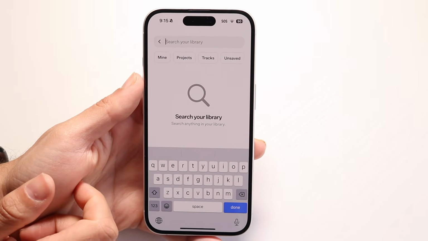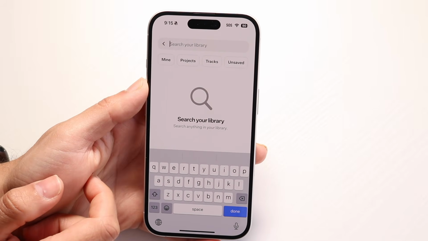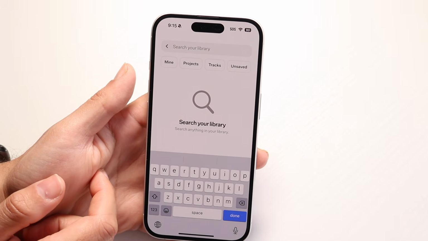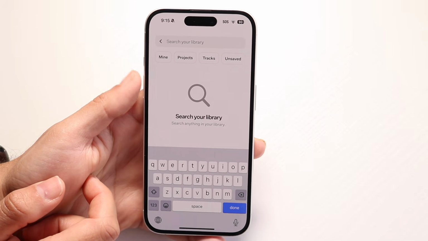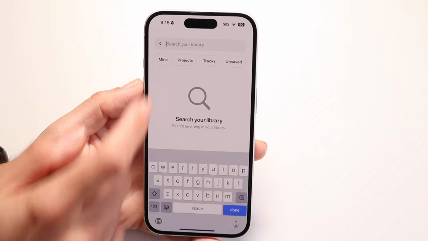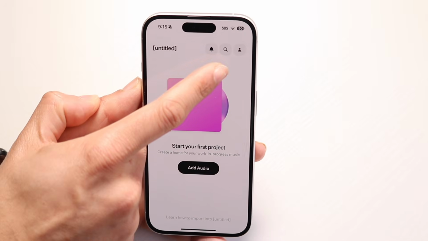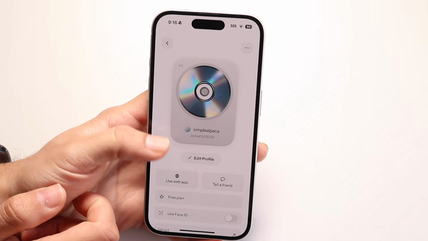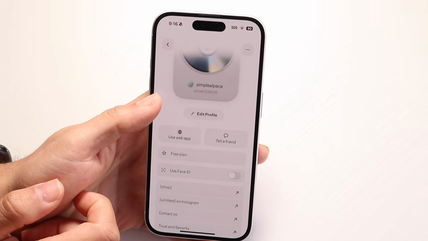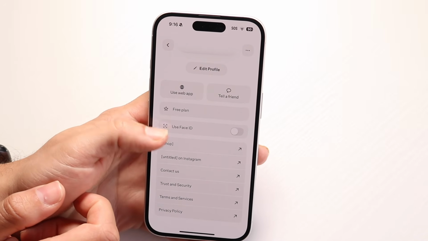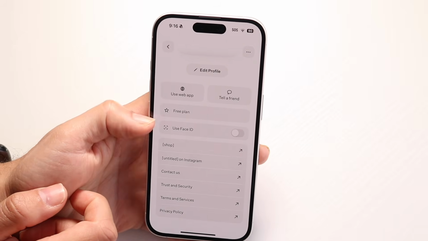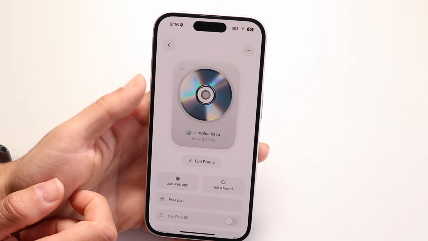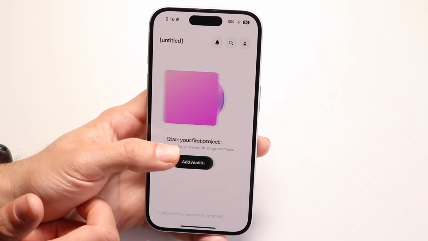And then you can go through and just use this app as you normally would from this side. So you can search for certain songs, you can search for certain things that you've added in. And that's another thing you can do here too. Hopping back out, you'll have your profile icon right here. So this will show you basically your name, your username, some other things within this application as well, whether you have a plan or a free plan, using Face ID. So you have that type of option here too of kind of setting it up.